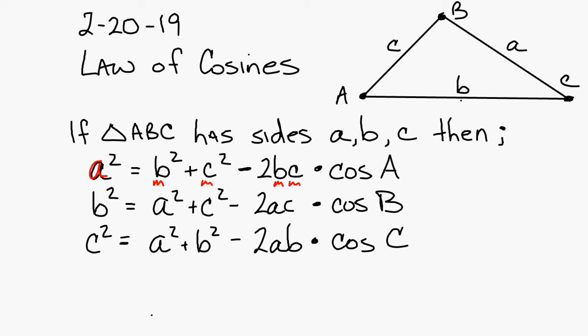Alright, if there's an a and a b right here, then there's an ab here. If the c is on the left side, then you find cosine of C. If there's an a and a c on the right side, then it's 2 times a times c. And if you're trying to find b, then it's times cosine of angle B. Okay? So here's how this works.